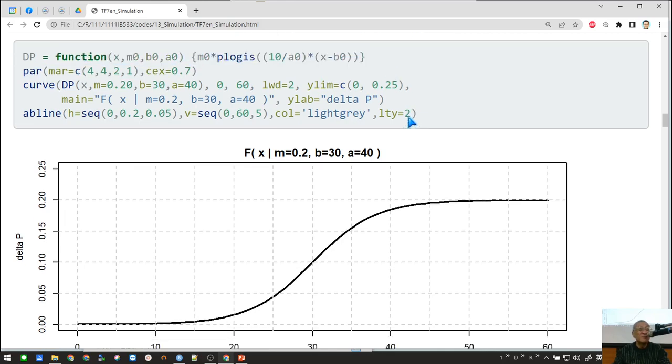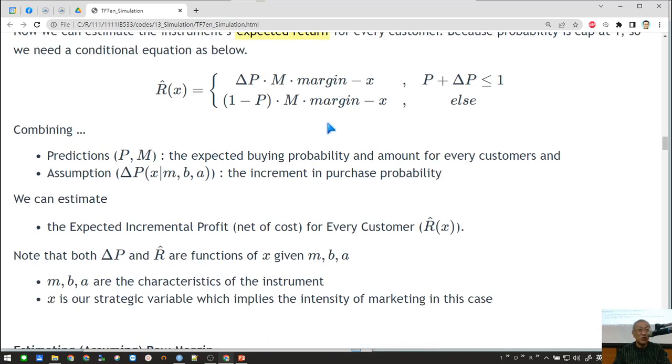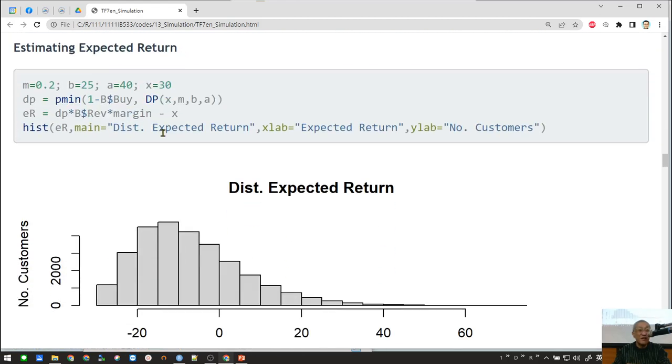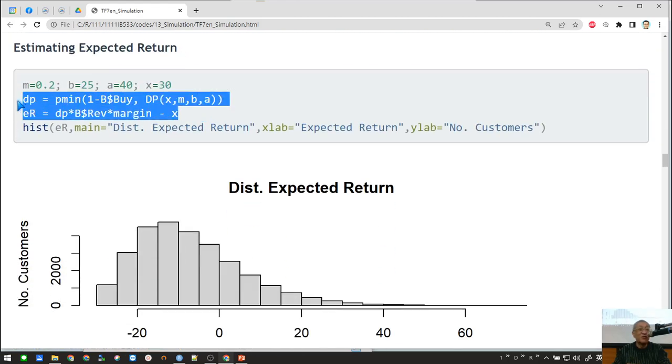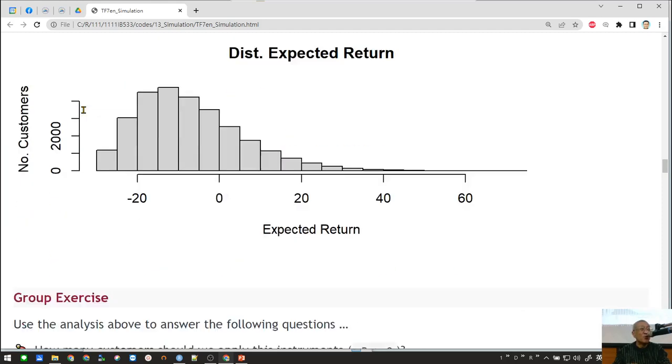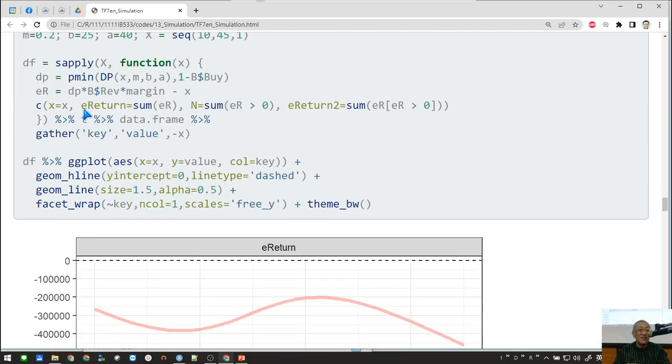Okay, and you can implement the calculation for expected payoff in just two lines of code. Okay, and then when you encapsulate these two lines of code inside an sapply, right?